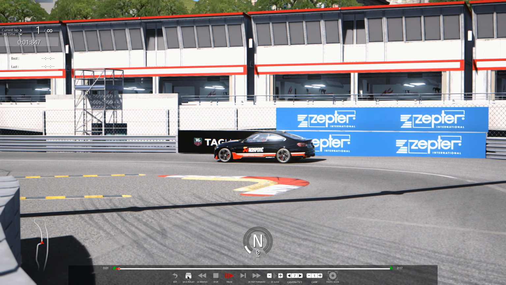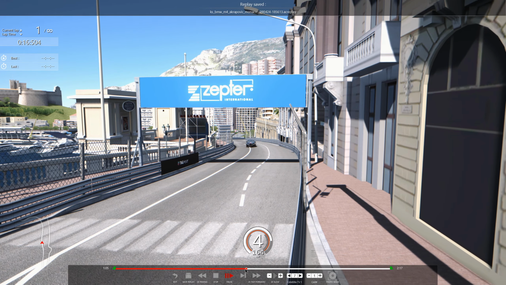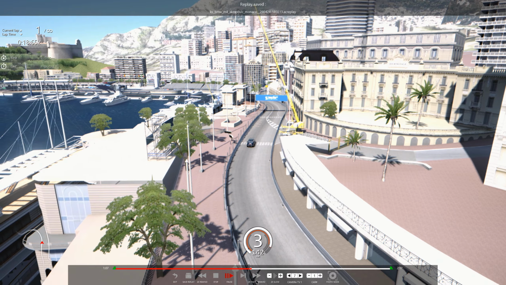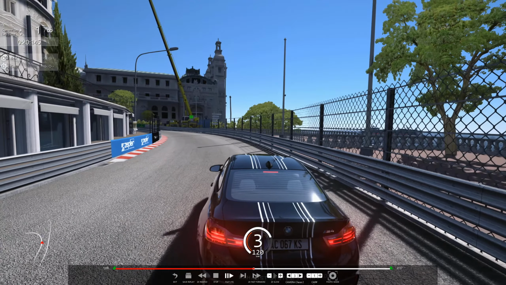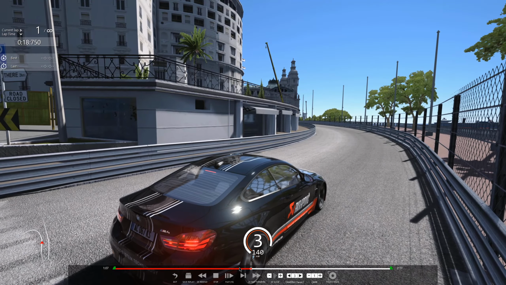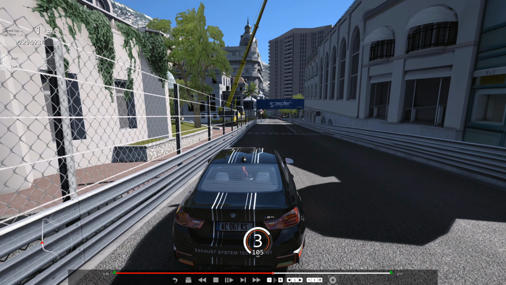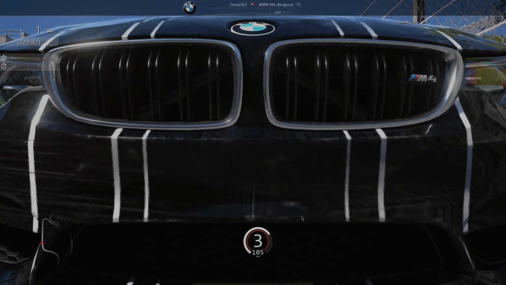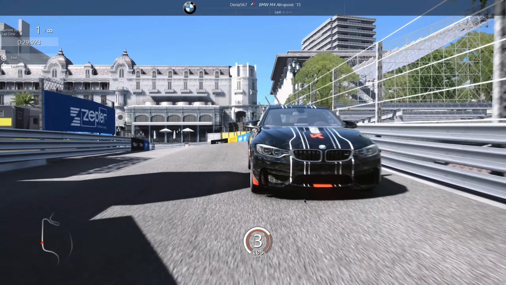All right, so all you have to do is maybe save the replay, but I think this should be enough. As long as we have footage of driving, it should look good. And the first step is that you need to select which place you want. So on your keyboard, you're going to want to press F5. As you guys can see, our car is a bit damaged there, but don't worry.